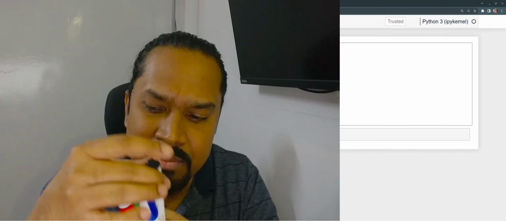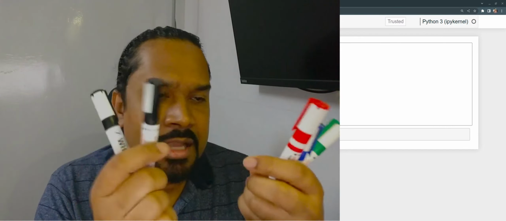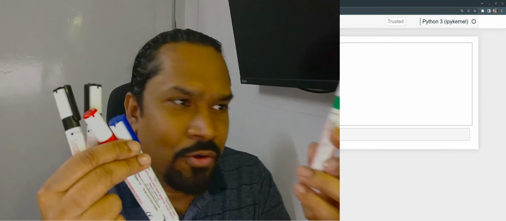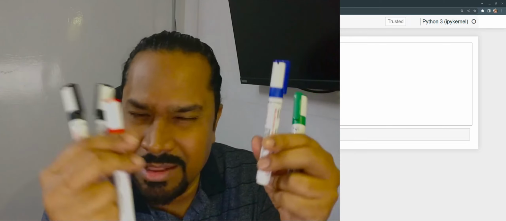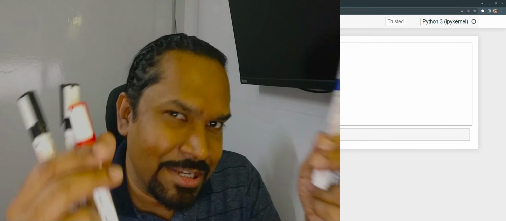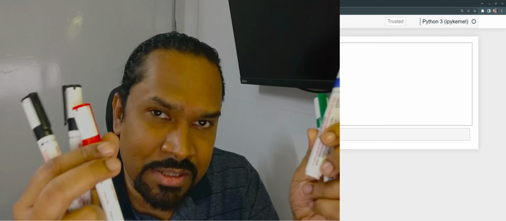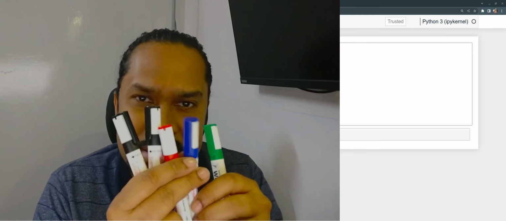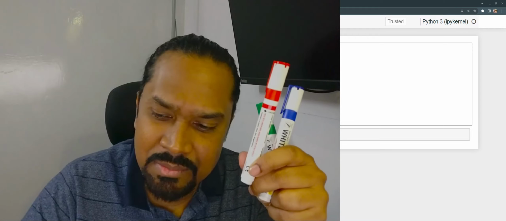So if there are two black markers, both will end up having the same hash code. Let's assume that for each of the markers, the hash code is going to be computed as 20 for green marker, 15 for blue marker. I'm making this up quite randomly. There's an algorithm for that. Different objects have different hashing algorithms, right? Based on guaranteeing the uniqueness of the object based on the value. Let's say this is 10, this is 15, this is 25, and this is 30. Black is 30, let's say.